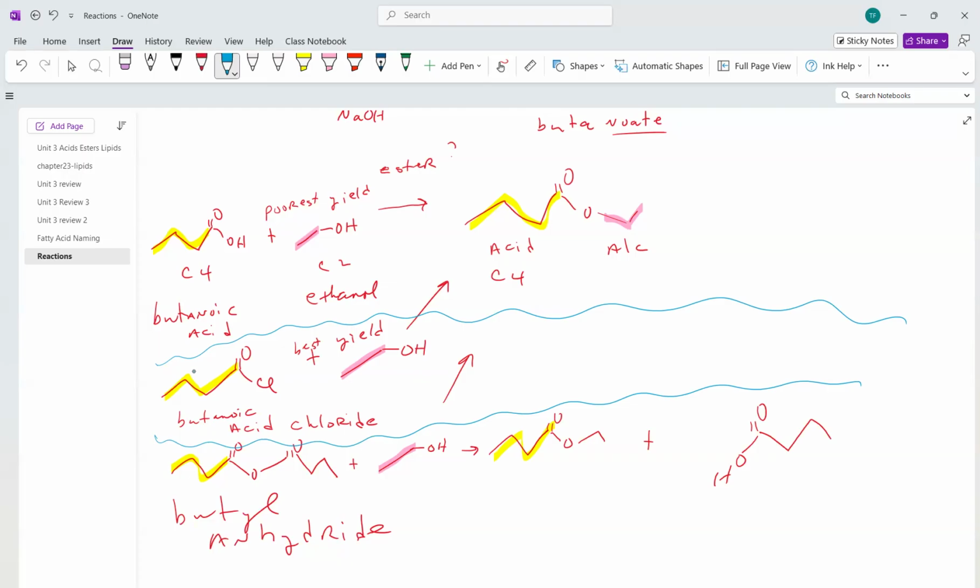How do you name that? Oh. Okay, naming esters in two parts. So the first part is the alcohol part, which in this case is ethyl. Then you name the acid part, which is butanoate, just like a salt. And there's no branching or anything like that. If they're branching, you'd have to include that over here.